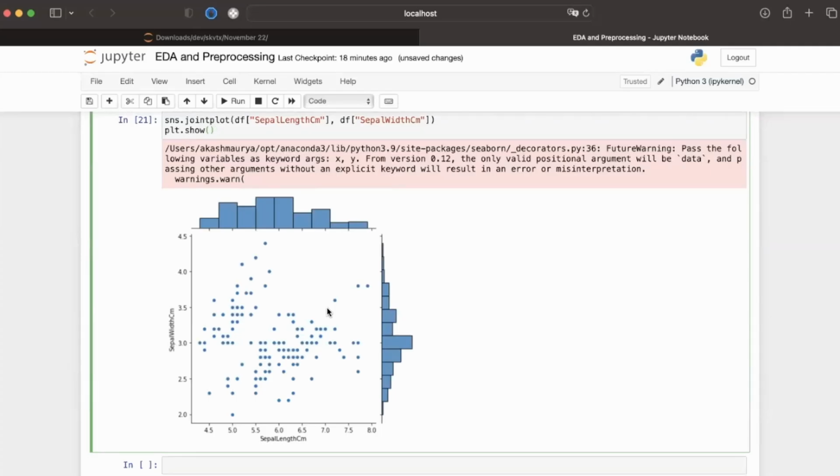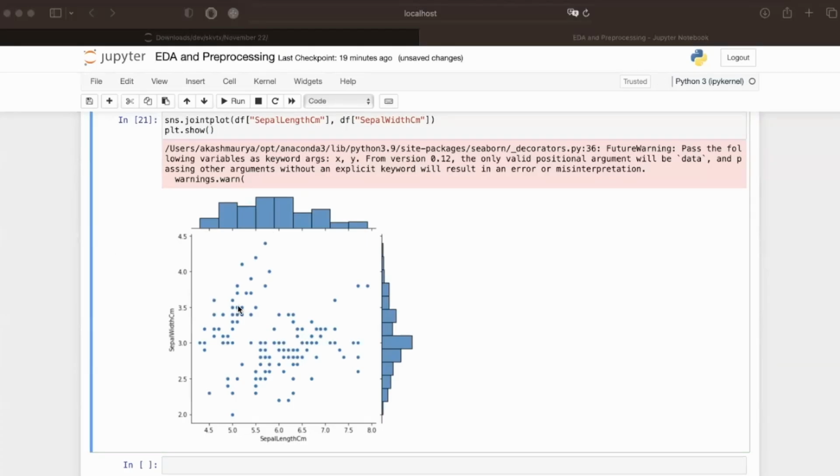Now this distribution of the data is nothing but the histogram. You see how many times data is appearing at one particular location. That's nothing but the histogram. So on each of the opposite axes, it is showing the histogram, right? For example, the top histogram is for sepal length, and the right-hand side histogram is for sepal width. Okay. That's how you'll be doing small things.